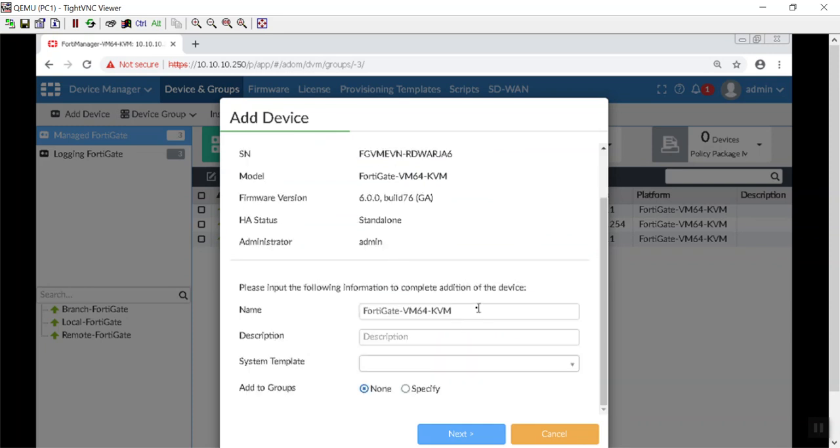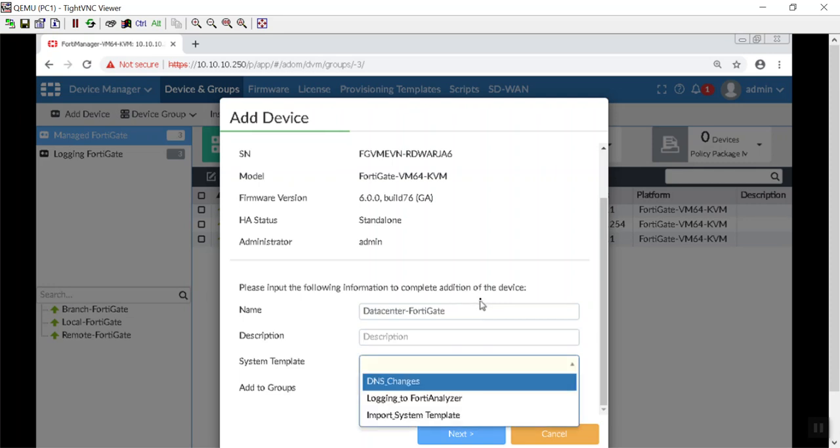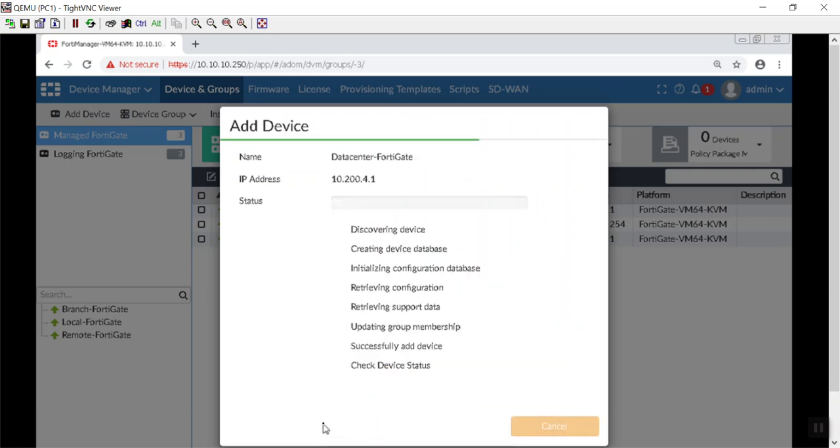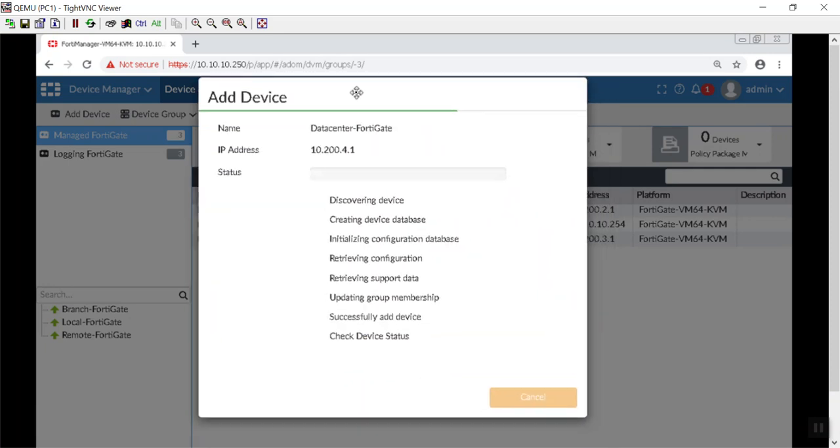As you can see, we didn't even name the host name yet, so we'll call this data center FortiGates. System template, we'll do our DNS changes. We'll hit next, and let's bring it in.